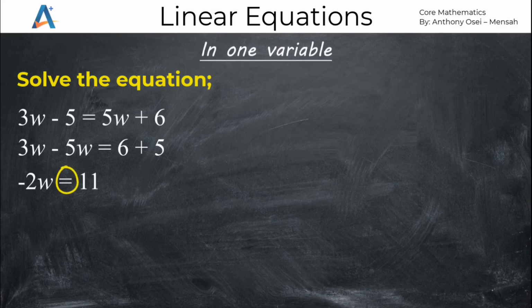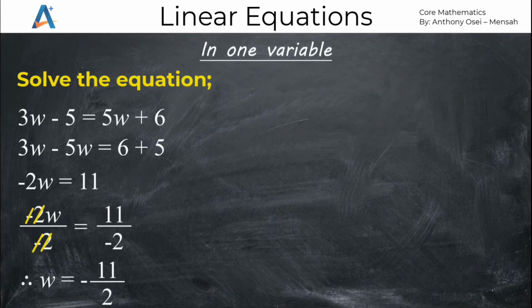The equal sign says whatever you do at one side, you do the same thing at the other side of the equal sign. Since negative 2 is a coefficient, I would have to divide to break the multiplication. They are multiplying, so I divide to make sure they separate. So I'll say minus 2w is equal to 11. Repeating and dividing here by minus 2. Divide here by minus 2. The minus will cancel minus and 2 will cancel 2. That'll give us 1 times w. So w will be maintained. Now we come here, 11 divided by minus 2. We can conclude that therefore w is equal to minus 11 over 2.